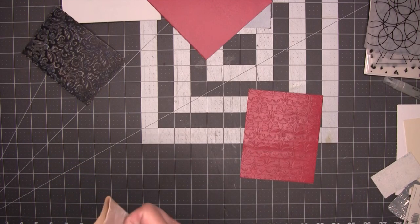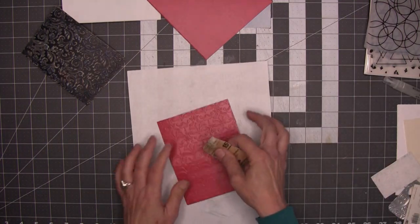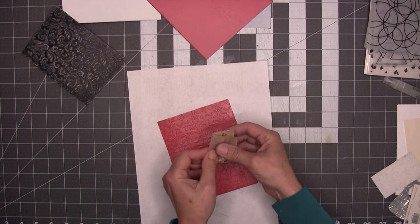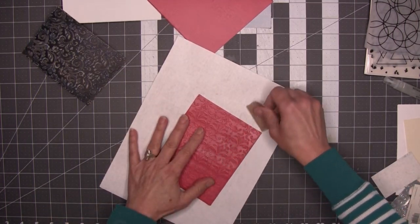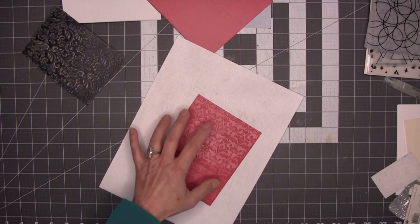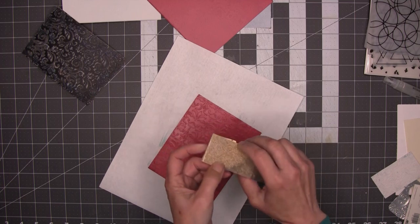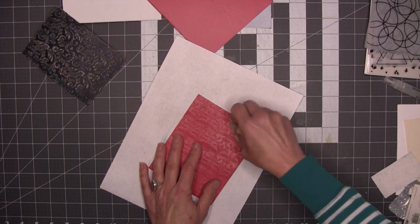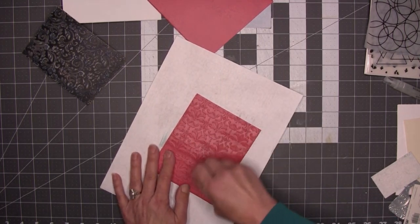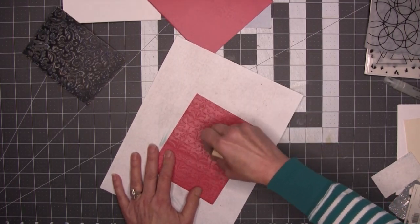So for this one, let's start with a lighter sandpaper. This is 150. And let's see what happens. Let me put that paper down so I'm not cleaning up everything forever. And this is not taking off enough, so I'm going back to the heavy duty, like 80 grit. And you can even just see it's like concrete. So let's see. Much better. So now I know we want to use a coarser paper.